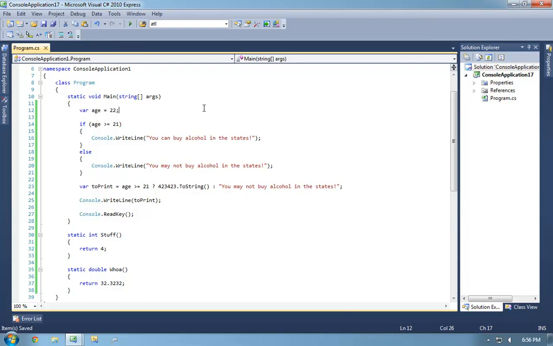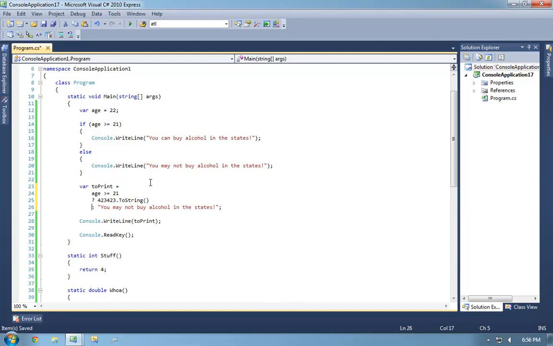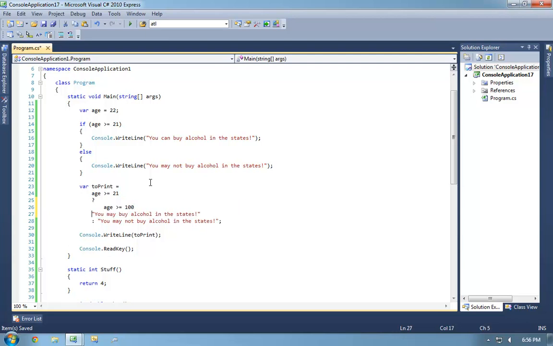Can we nest ternaries? Yes, you can go crazy with ternaries. So, for example, you could do if age is greater than or equal to 21. Then we could also do age is greater or equal to 100.